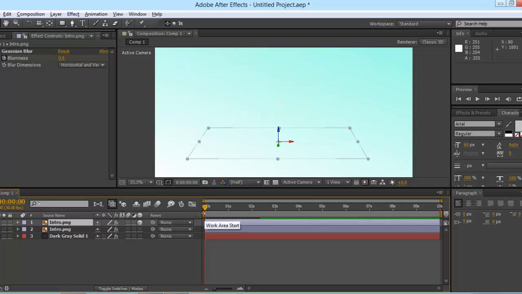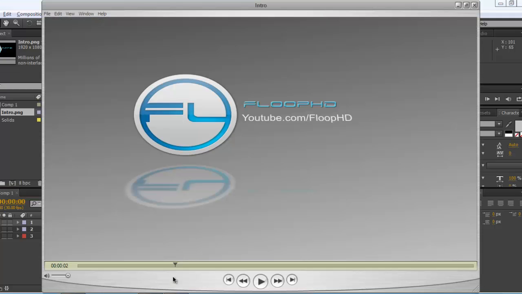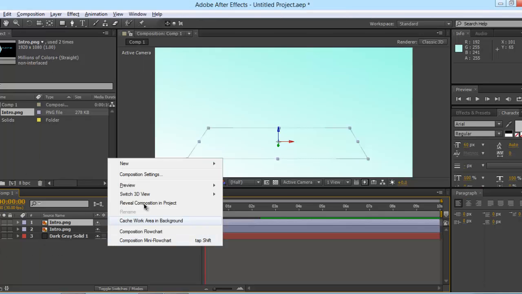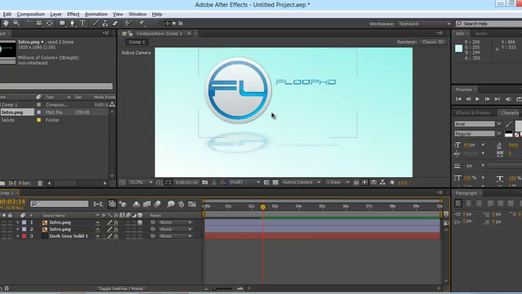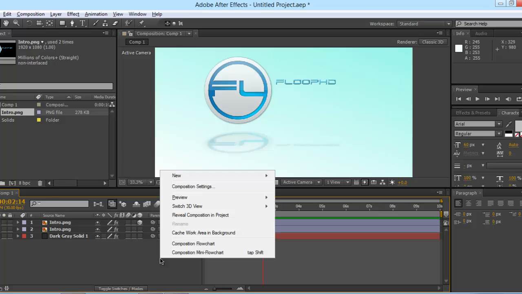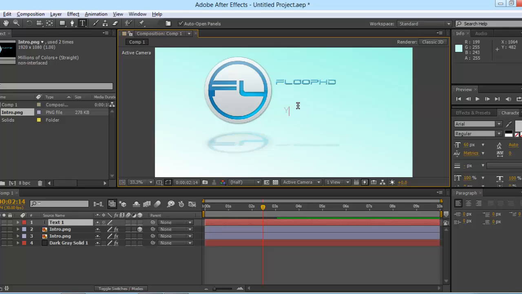Now that we have that, what we're going to focus on is the drop down effect, or kind of pop-up effect that we have with my URL. So to do that, you want to right click, go to new, just go into the frames where you can see it, just to give this a little bit better. Go to new. One sec, let me do that. Alright, go to new, text, and you're going to type what you want.